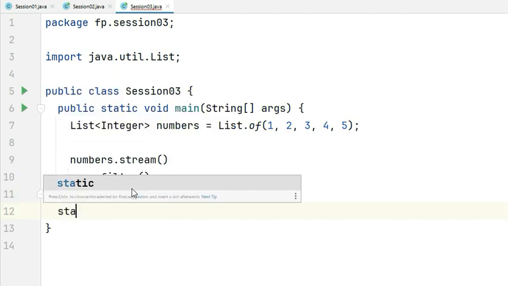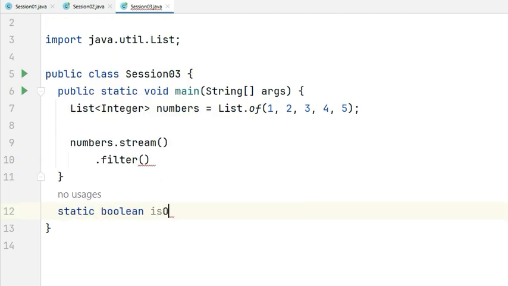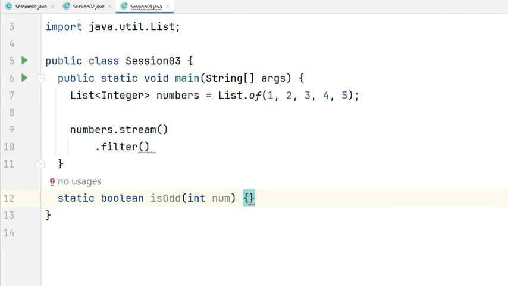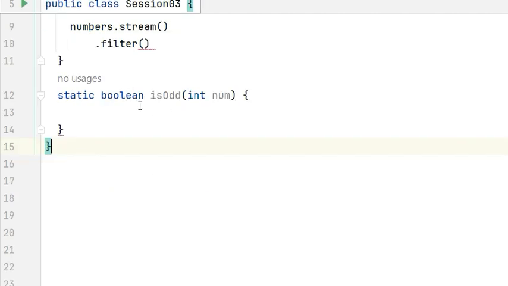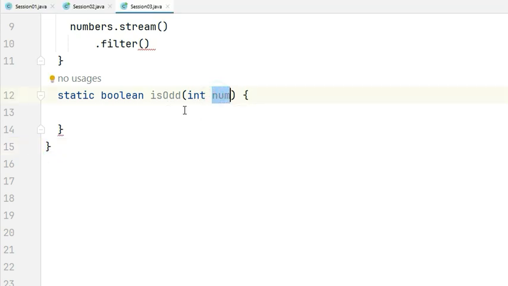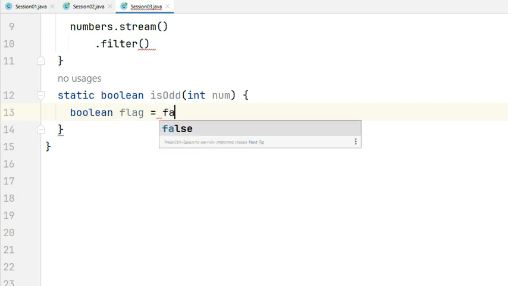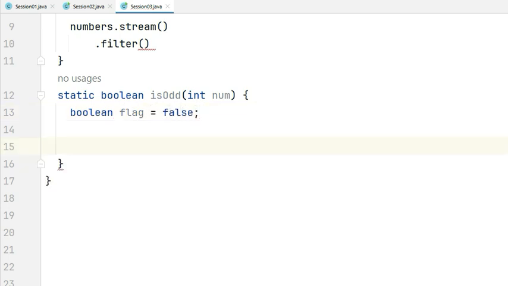Now we will write a static method isOdd, which will take integer num as the input parameter, and it will return a boolean value. Please note that this isOdd method is used to check if num is odd or not. Okay, so let's declare a boolean flag and set its initial value to false, and we will return flag.